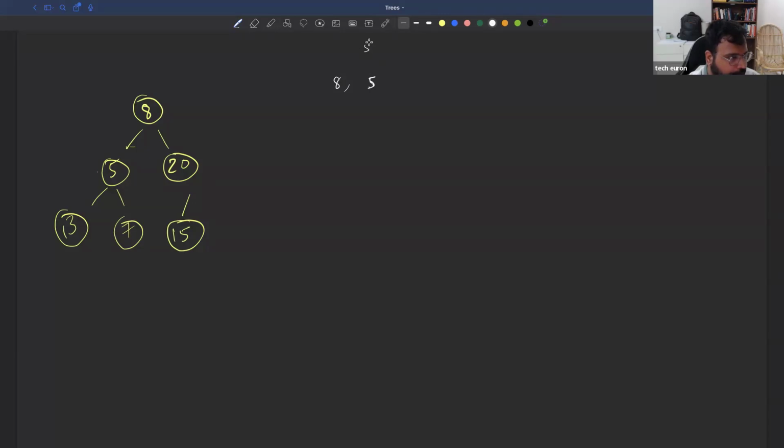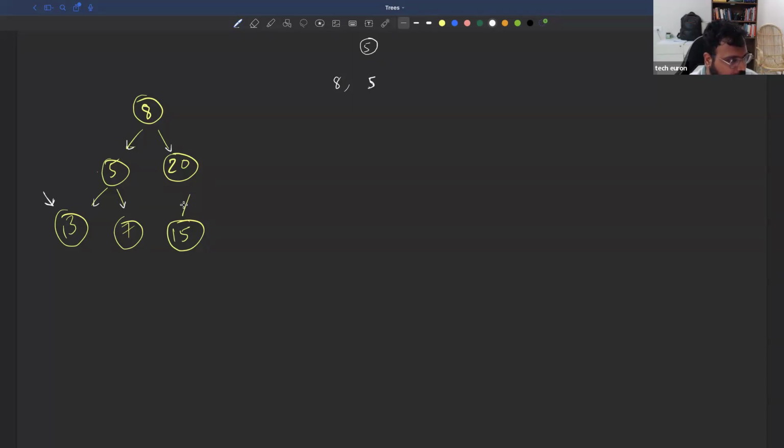In order to perform some operation on 5, what will you do? You will go to 13 or you will go to 7. Suppose you are going to 13. So you are referring to the last element that was accessed.